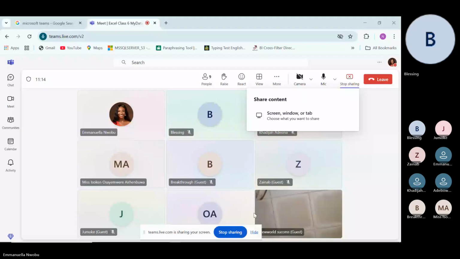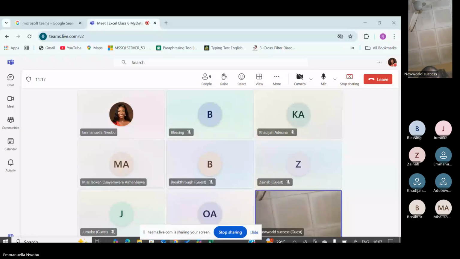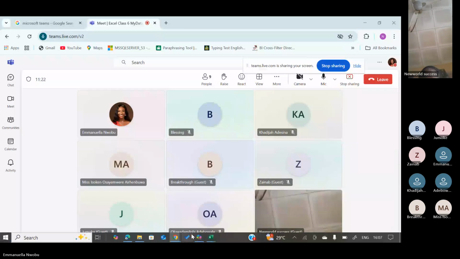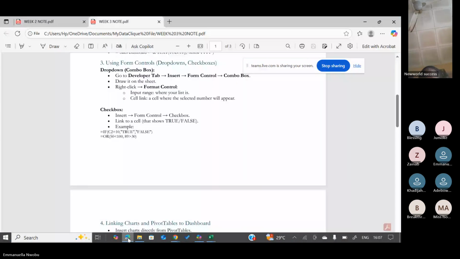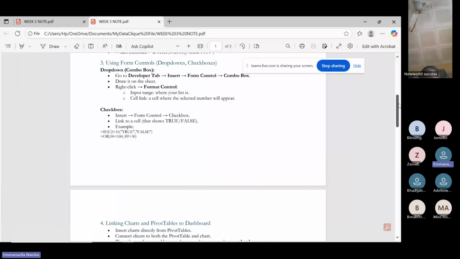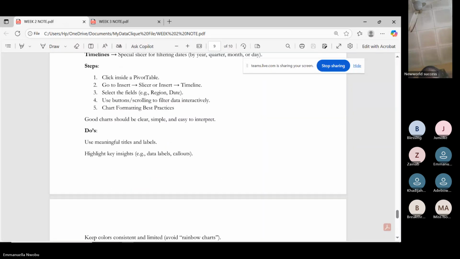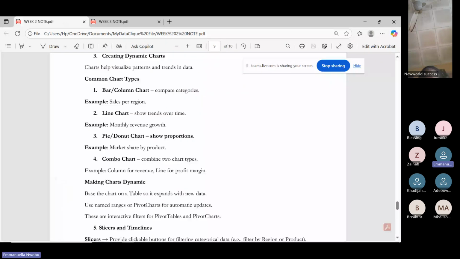All right, can everyone see my screen? Can everyone see my screen, please? Yes. If you can see my screen, okay. Okay, all right. Thank you. All right. So, okay, this is three. So let me go right back up.